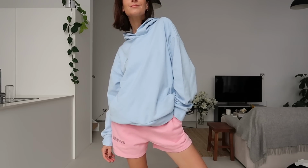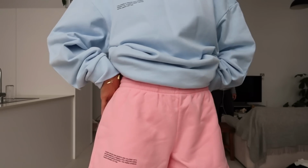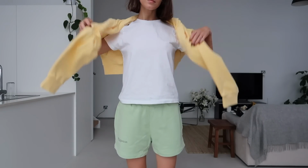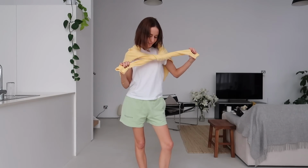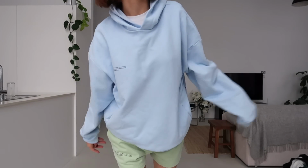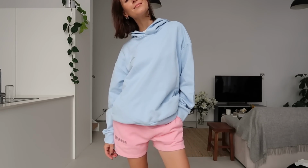Hello guys, I wanted to very quickly share with you the difference between Pangaia's 365 collection and their 365 signature collection. So the 365 collection is made with 100% organic cotton and a medium weight fabric. This is the kind of tracksuit material that you could actually wear all year round. You could just add an extra layer or two underneath during those cooler months, and during summer you could just style it back with a t-shirt and shorts.